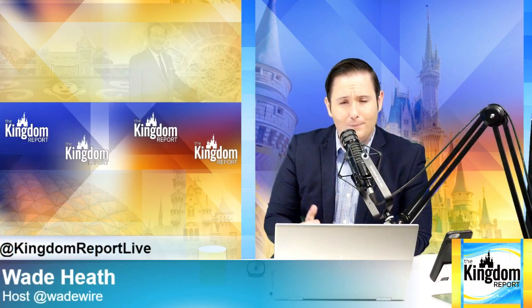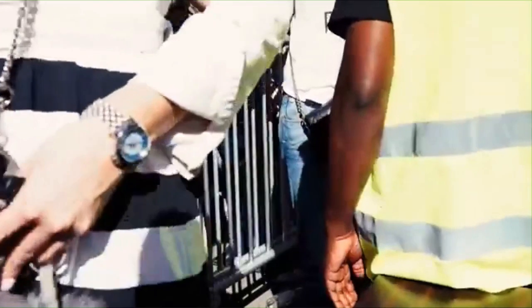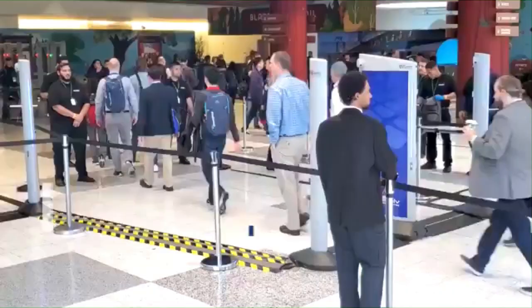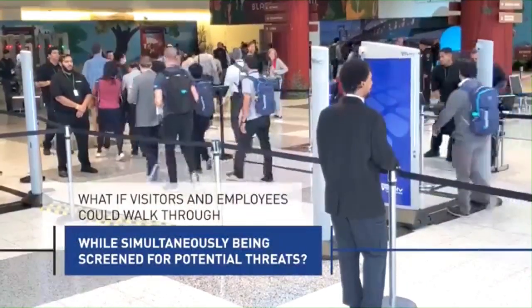And you see there in that image, if you're watching, it's a wide open area. You've got some panels to either side of you that detect whether or not you are going through with anything on your person that you shouldn't have. It's definitely been a lot more helpful, it looks like, to anybody that has visited the parks that might be carrying things in a bag. And it's hard for those parents that have to unpack everything, because it's a whole 10-minute process just to get through their stroller and all the little nooks and crannies of their bags.